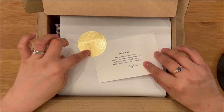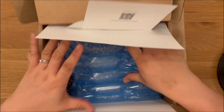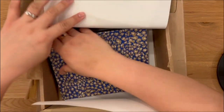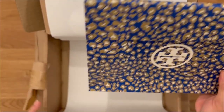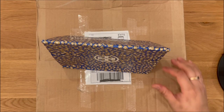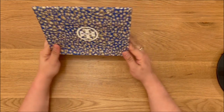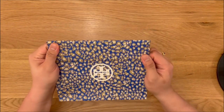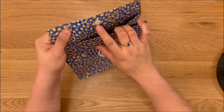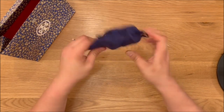You've got the Tory Burch logo sticker and their usual paper packaging as well. Oh, that is safe. And what I like about Tory Burch is that they do send you out really colorful gifts. Colorful shopping bags. So this is the gift bag for my card holder. So that's a really lovely paper bag from them, with a Velcro sticker. And then the card holder is in a dust bag.